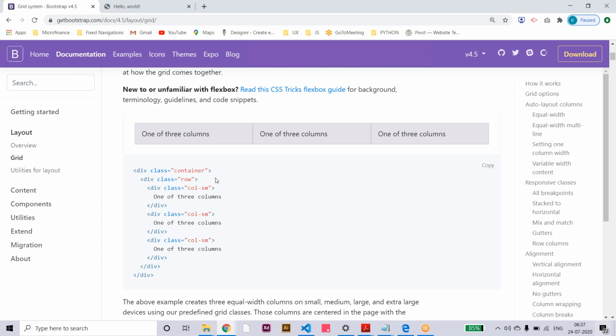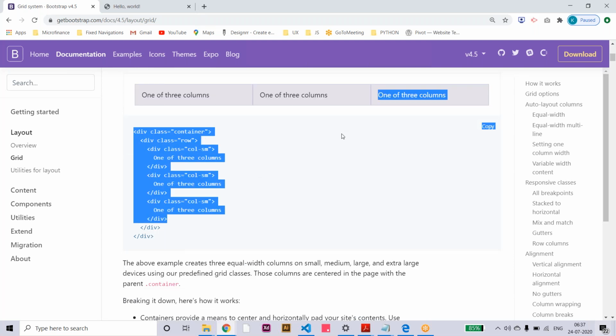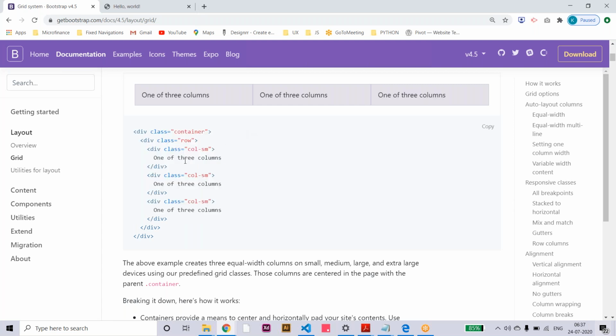So this is a basic structure for creating 3 equal columns using the Bootstrap container, Bootstrap row, and Bootstrap col. Here col-sm is the SM device, that is tablet, iPad.